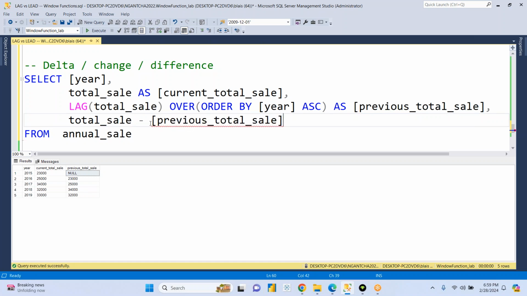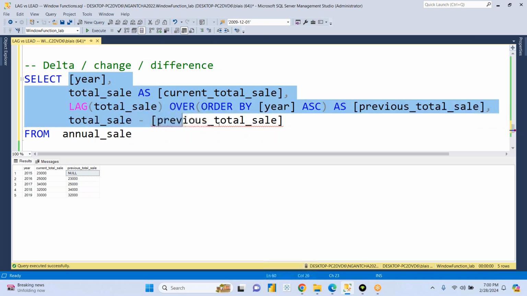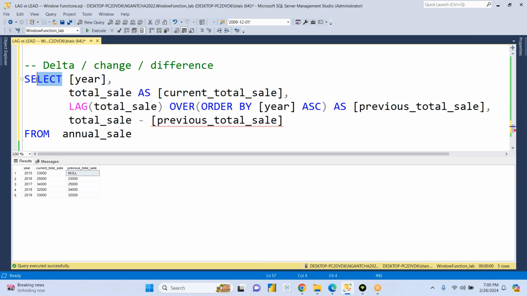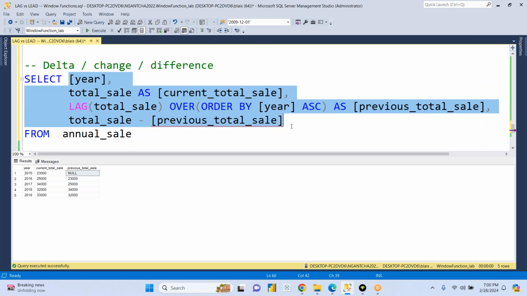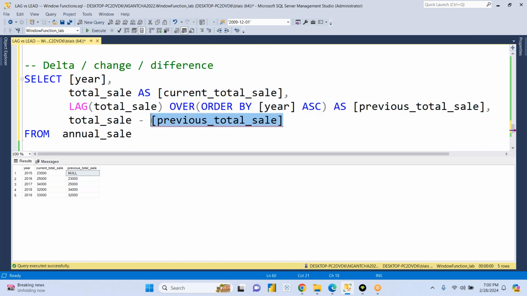Somebody has once challenged me, why is this not possible? Yeah, SQL does not operate like that. You have to understand that once the database engine hits the select clause, everything right here is processed simultaneously. So you cannot be creating something and calling it another in the same execution. See that? That's why I keep going back to the logic. Right. This is very, very important. Go back to the logic.